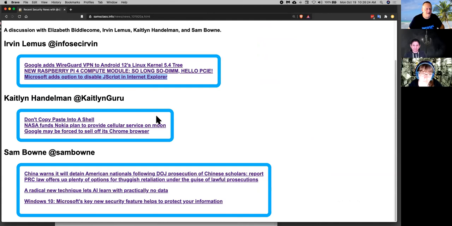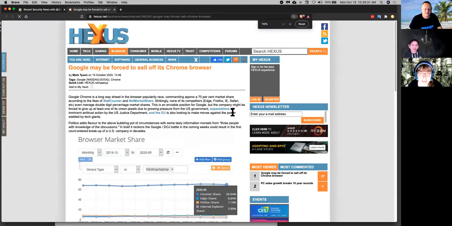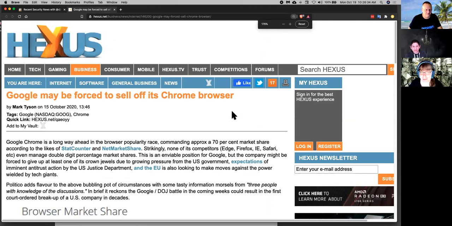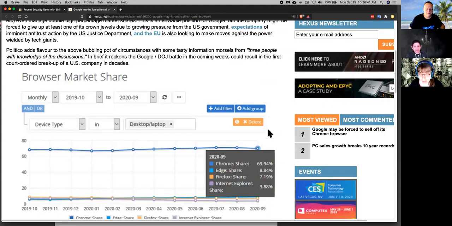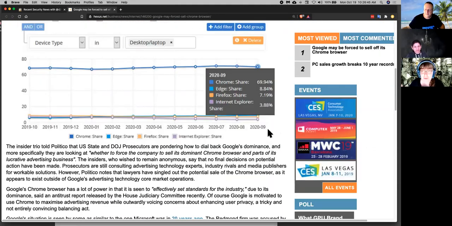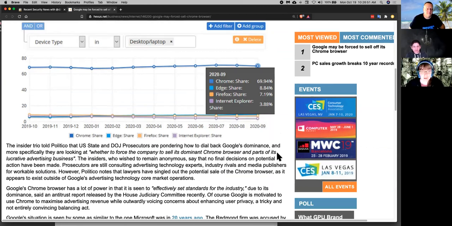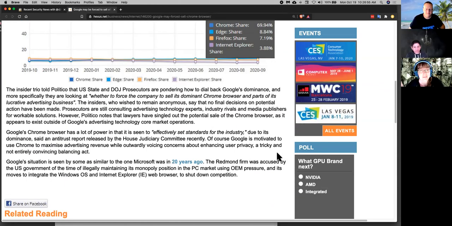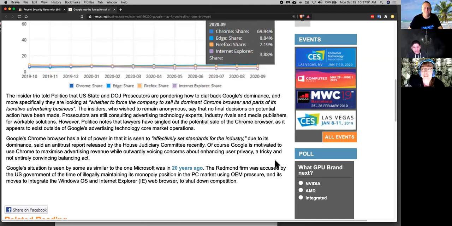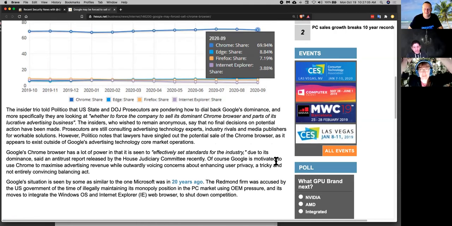Of course, yeah. Okay. And Google's going to sell Chrome. Or they might be forced to. Oh, right. I heard about this. Yeah, so there are expectations of an imminent antitrust action by the U.S. Justice Department and the EU about Google Chrome and Google. Basically, there's some concern that Google has too much power in the market and they want to force Google to sell Chrome, which is kind of weird because it's already an open source product, essentially. There's just that Google part at the top, that's Chrome, but most of it is Chromium. So if they just get rid of it, I guess we'll just be using Chromium instead.